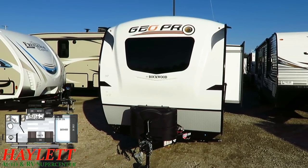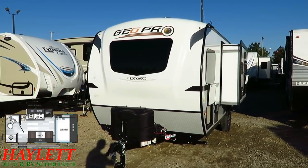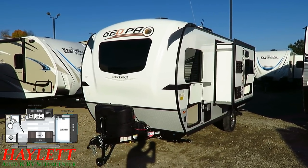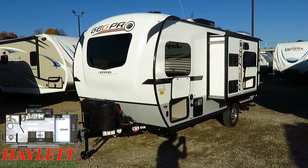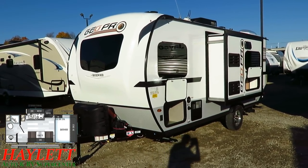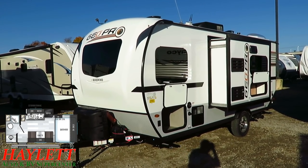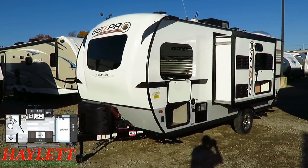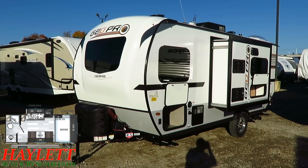The front windshield with that shade on the front nose cap — God bless, does that give it a look. When you open that shade and the sun's not billowing in, it makes this little camper look and feel not so little. Extra windows is something this one does very well. I think this is going to be a breakout star. The 19FBS has been very, very popular — there's nothing wrong with it — but I think this one's going to make itself known very quickly.